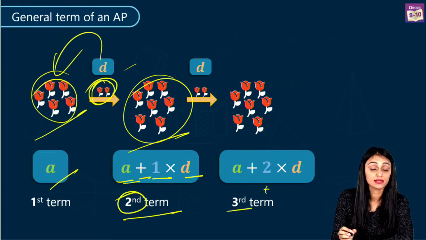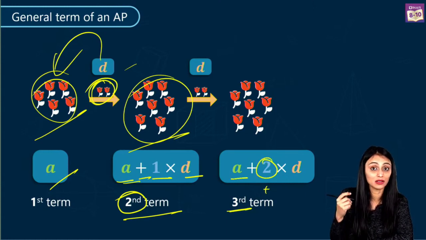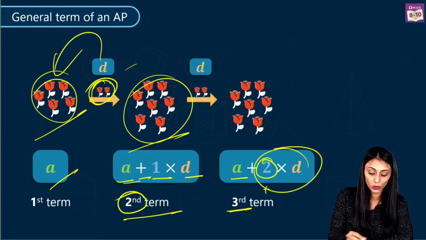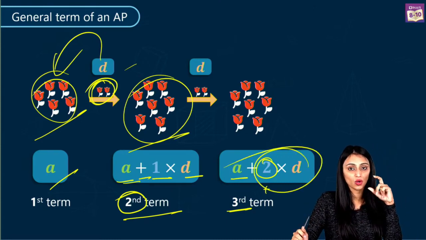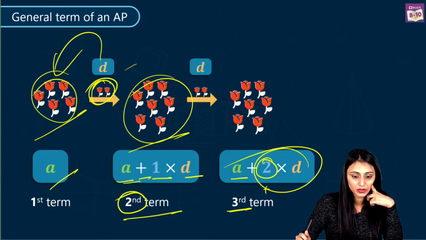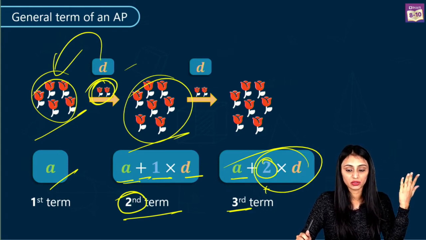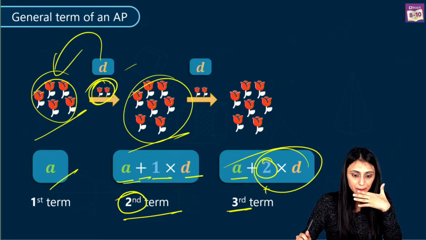So here this third term number is 3, right? So to the first term, I'm adding, I'm subtracting 1 from 3, we get 2, I'm multiplying 2 with it. So the number which I'm multiplying with the common difference, every time it is 1 lesser than the term number. Anshuman, I hope your doubt is clear now. Quickly, if it is clear to you, you can write in the comment section so that we can move ahead.